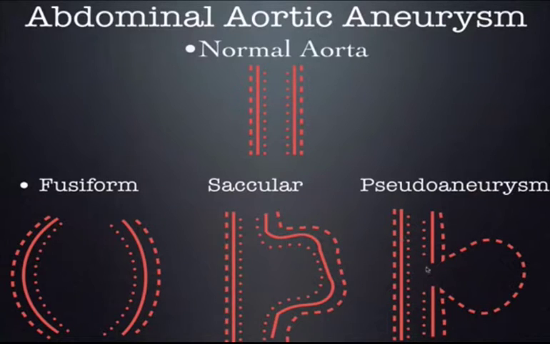In the case of the pseudoaneurysm, usually there's some kind of component of trauma in the patient's past. For example, the patient got a cardiac catheterization, or they had an arterial line placed. There was a disruption of the intima and media, however the adventitia remains intact, and this adventitia begins to balloon as blood from the lumen spills into the adventitial layer.